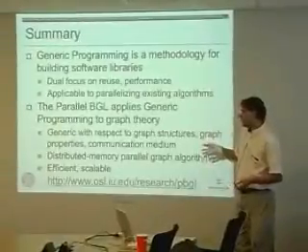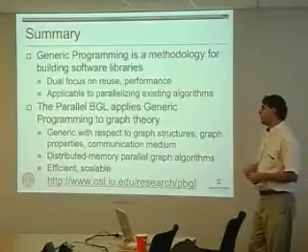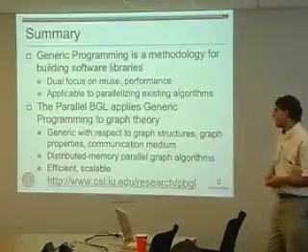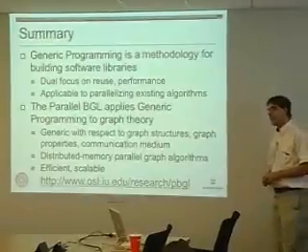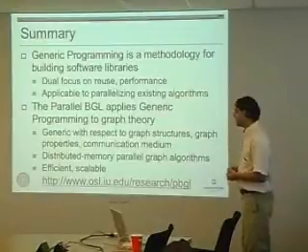It has a suite of distributed memory parallel graph algorithms. We haven't looked at shared very much. And it's efficient, more efficient than what we've seen. We don't know what the baseline is. And scalable, at least out to the hundreds of processors that we have available to us now. Who knows when we go to much larger systems.